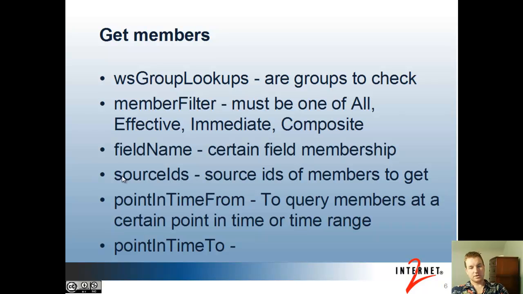I think it's default to members. Source IDs, if you only want to get like the people, but not the groups that are members of the group, and you can pass in whatever source ID you want for subject sources. And then point in time from or to, if you want to get members either from a certain point in time or a range or whatever.